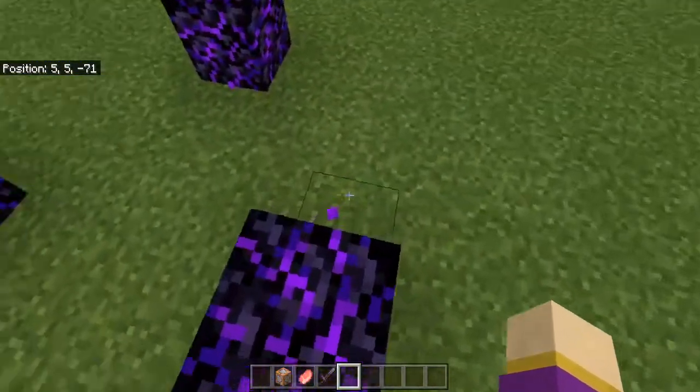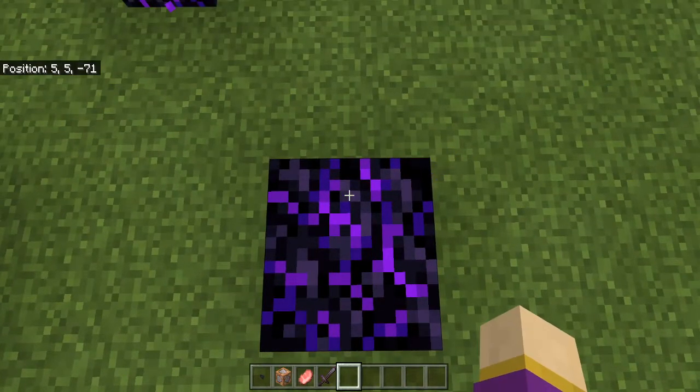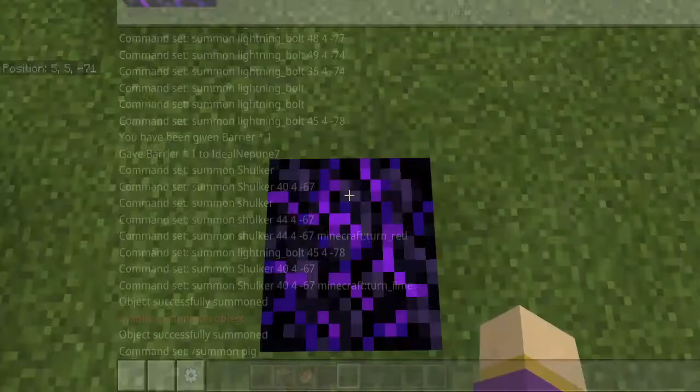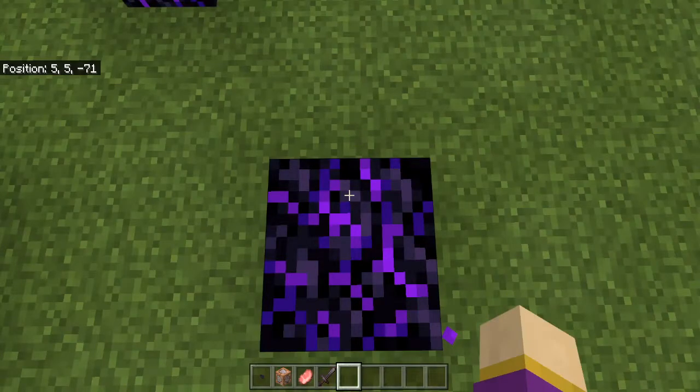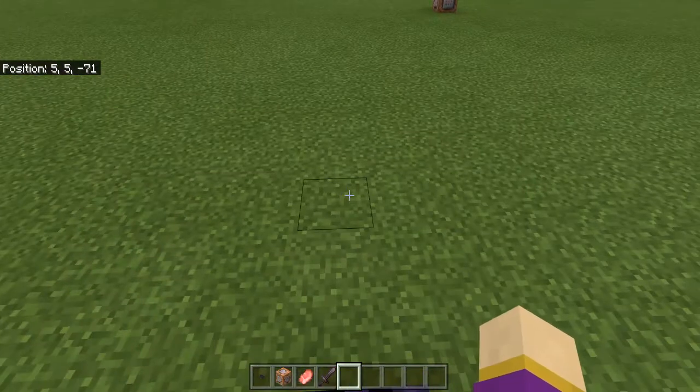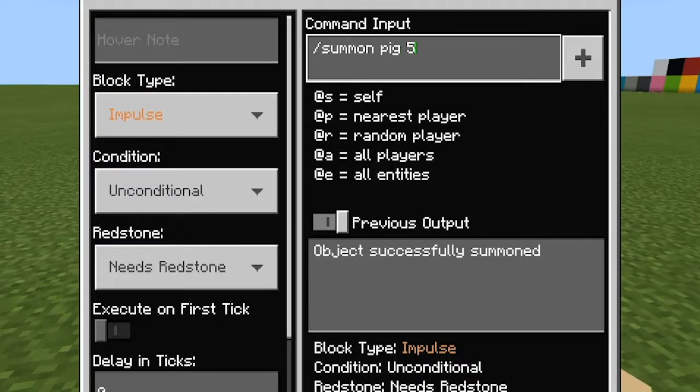So first off, we're gonna need to get the coordinate. Easiest way to do that is to stand where you want it, and then you memorize your position. You gotta memorize that position. For me, it's 5, 5, -71, but for you guys, it might be something else. It might be 0, 60, -71, or something else. It doesn't matter. Just make sure you get your position. Not that hard. Go back over to your command block, and then input the coordinates that you just got.